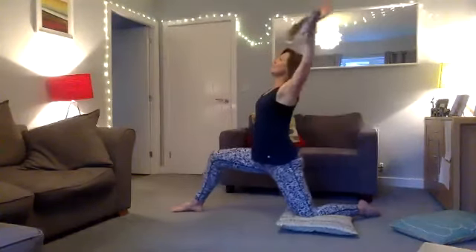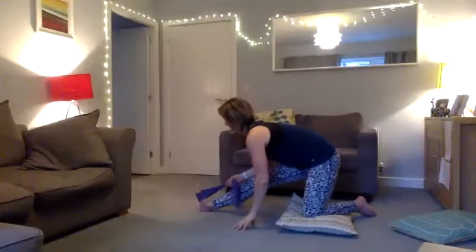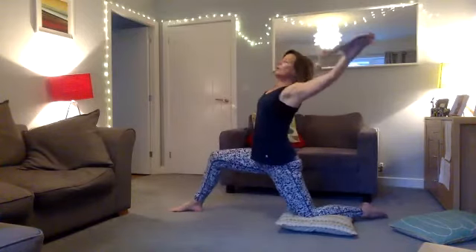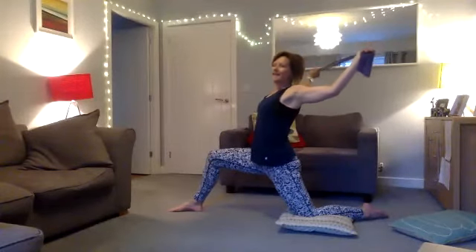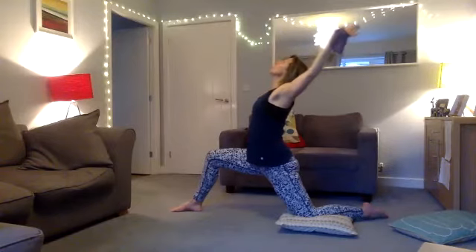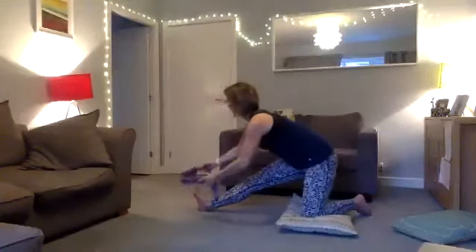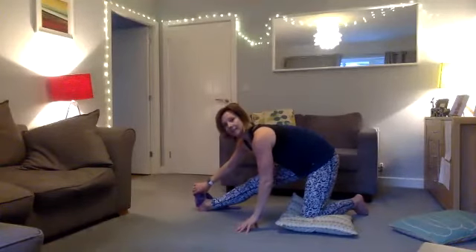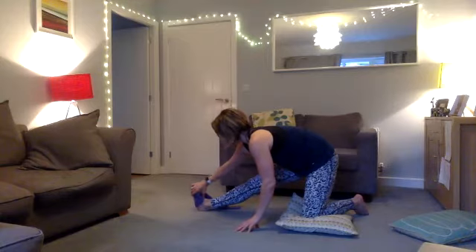One more dynamic and then we'll hold. Hold — let your arms come back, but if that feels too much take the arms away and just focus on the leg. Inhale and exhale for six, five, four, three, two, one. Come down and feel your hamstring stretch and your calf as well — pull your feet towards you, inhale and exhale, and relax for six, five, four, three, two, one.